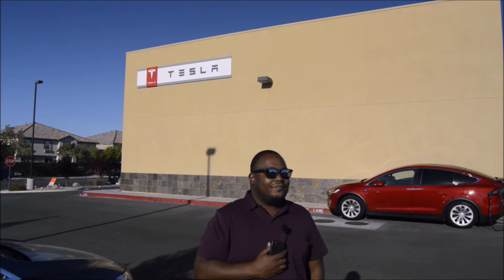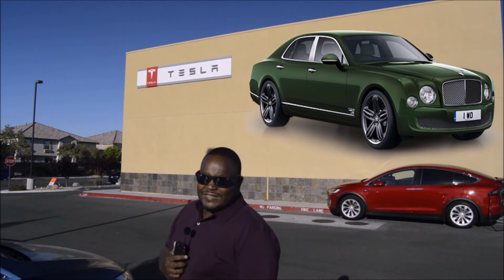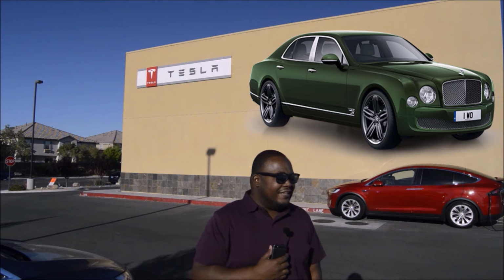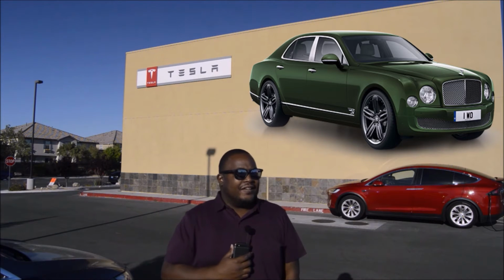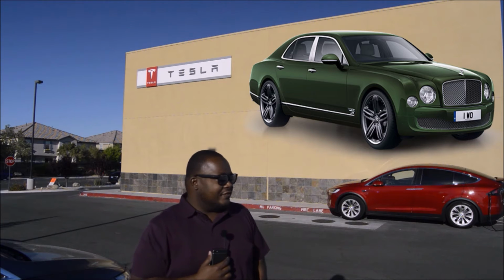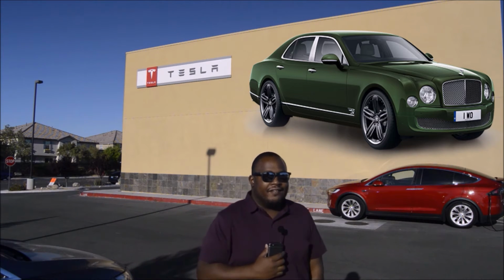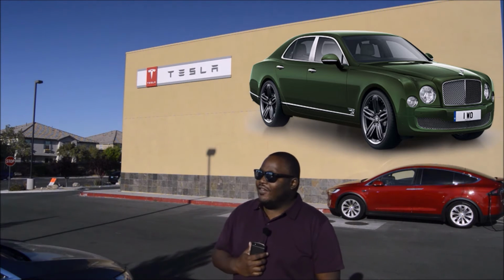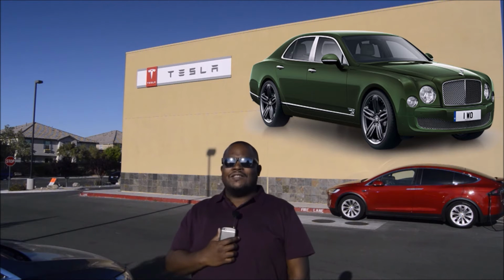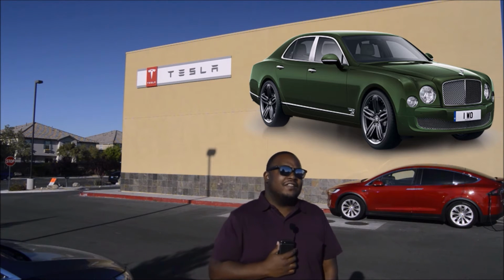Moving on. The most recent car that I fell in love with is the Bentley Mulsanne. It's very expensive, too expensive if you ask me, but it is pretty sexy. I'd definitely get the windows limo tinted because I don't want to be seen riding that, because then all my cousins will come out the woodwork. But hey, I like cars, so I'm gonna speak it into existence. Just know that if you don't see me, even more than you don't see me now, I'm probably on the Autobahn, heavy footing that big motherfucker down it.